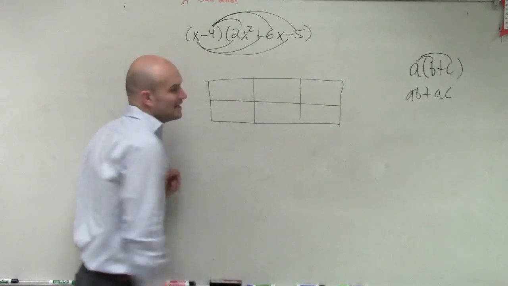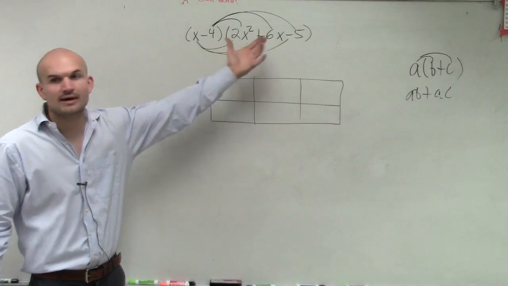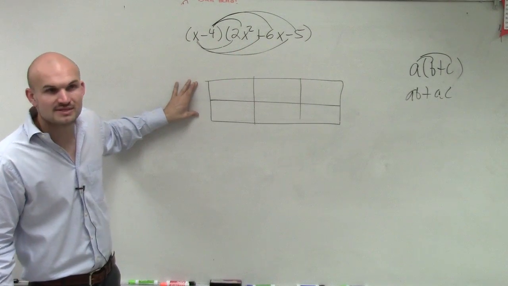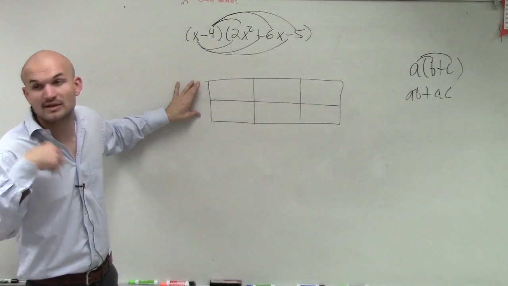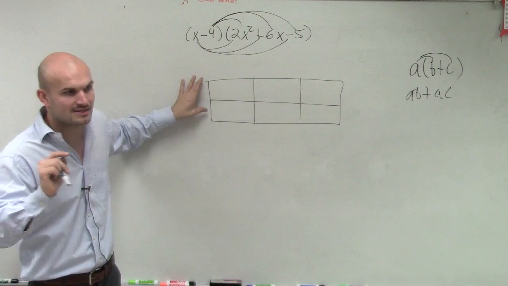And the way you determine the dimensions of the box is what you're multiplying by what you're multiplying. So here I'm multiplying a binomial. That means I'm going to break up the side of the box into two. If I would have done the last problem, I only would have had one side, right? Or I would have had just one box on the side.